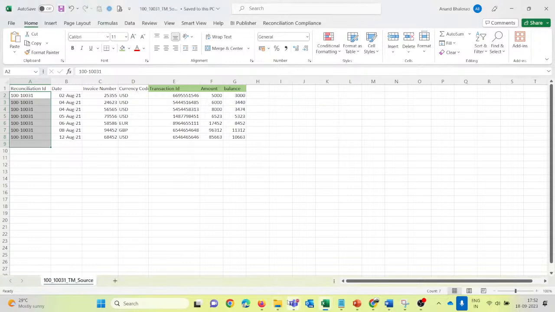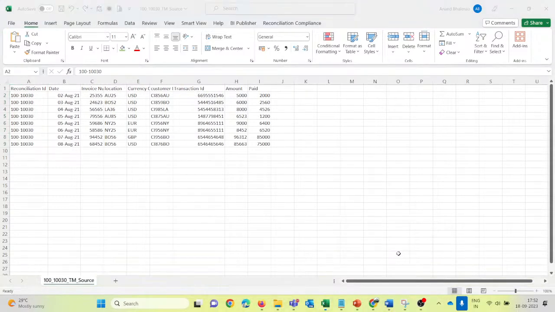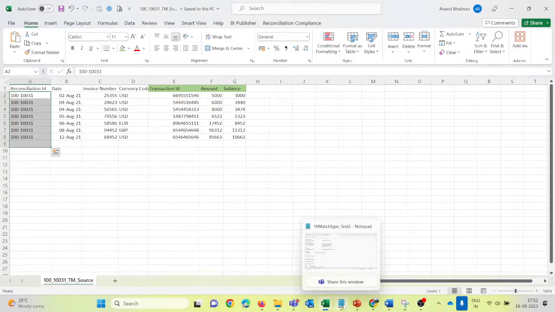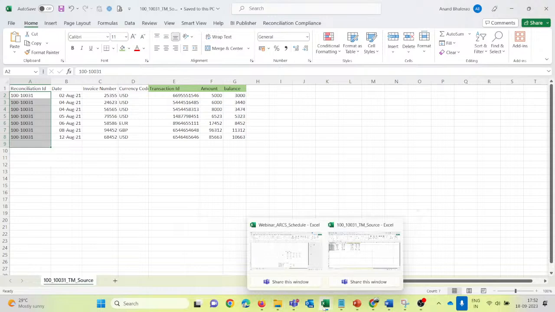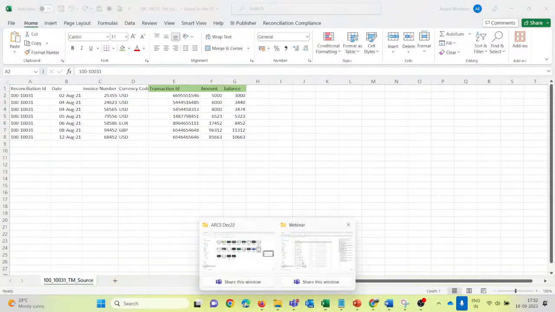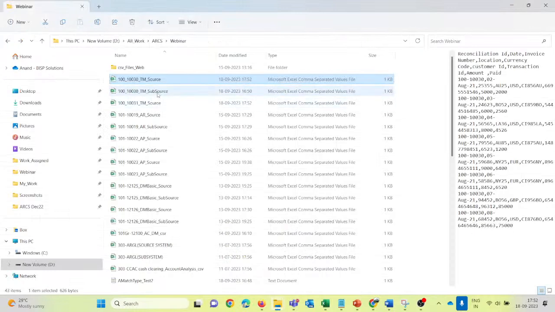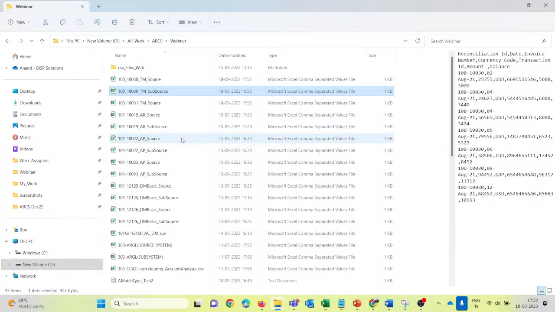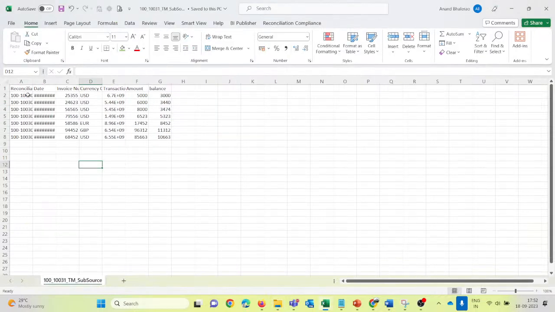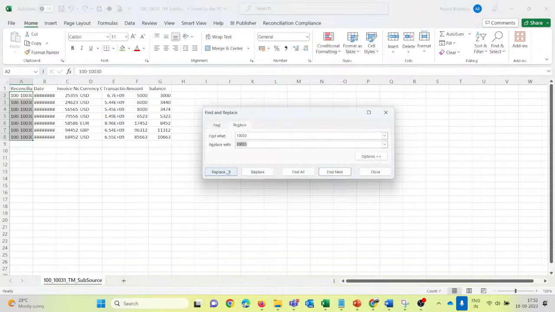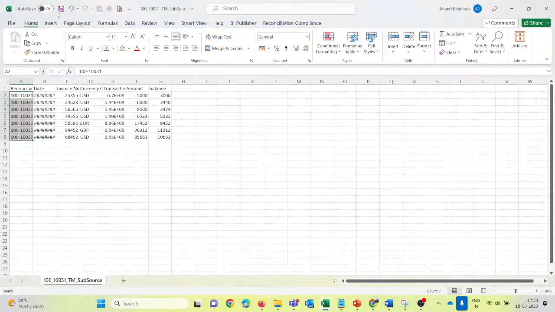This is our source file, and similarly for the subsystem file we will create another file, rename it 31, and update the profile segment name.